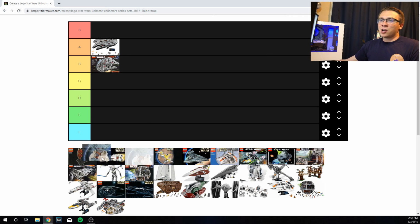So let's talk about the weird little LEGO Star Wars busts they made back in the early days of LEGO Star Wars. So we've got Darth Maul and we've got Yoda. So let's look at Yoda. Yoda was 1,075 pieces right here. This is set number 7194. Not everyone knows that this set exists, and it's kind of strange that it's under the Ultimate Collector Series line. And if you ask me, it doesn't look that good. It's a little creepy looking. The eyes are kind of dead looking, but I do think it has some redeeming qualities.